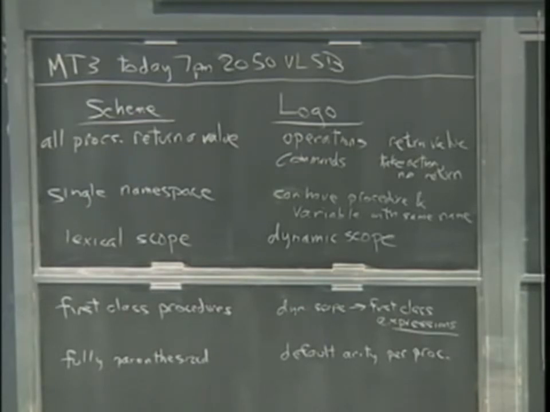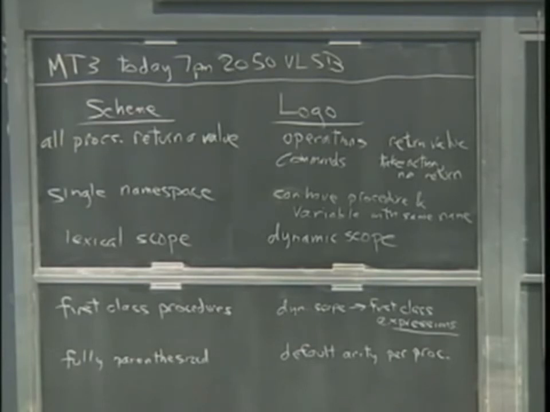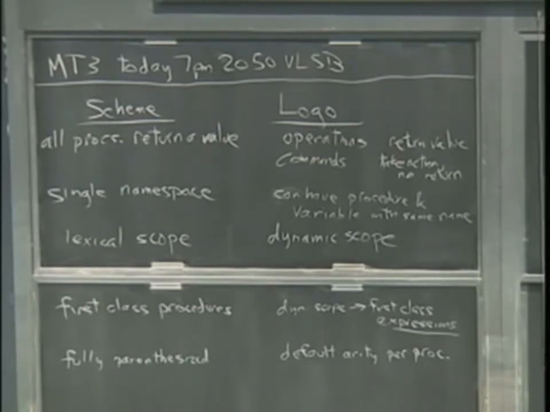If there's no right bubble, a procedure really boils down to just the text of the procedure. In Scheme, a lambda carries with it values for certain variables inherited from outer scopes, like if you have a let outside a lambda. But none of that is true in Logo. If Logo had first-class procedures with lambda, the procedure created would just be the text of the procedure — the way it was in the Scheme 1 interpreter, which used the substitution model. So in Logo, we can use expressions the way we use first-class procedures in Scheme, and we can make higher-order functions based on just expressions.